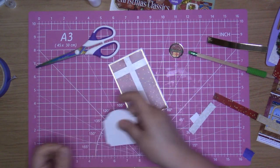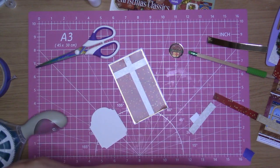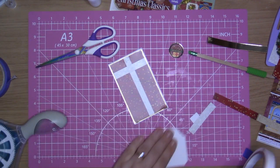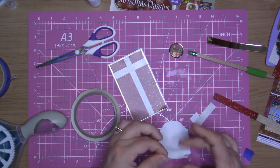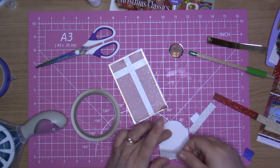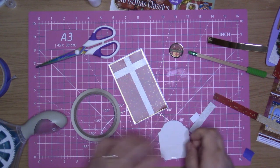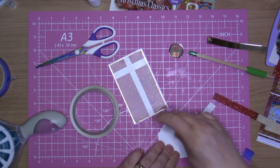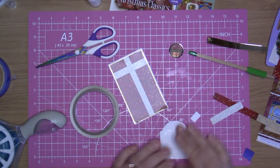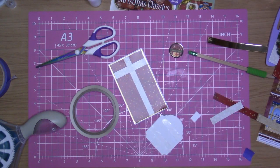And then this one we're just going to put on some double-sided tape. I'm not going to raise this one up just because it's going to be used mainly as a gift card, I think. Well, not a gift card, sorry, I've forgotten what it's called again. Gift tag, that's the one I'm looking for.